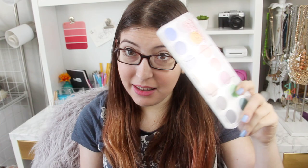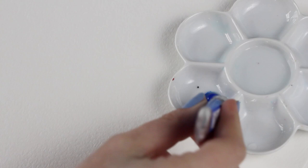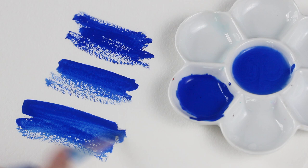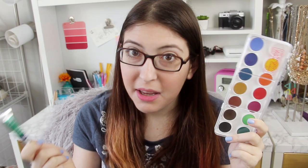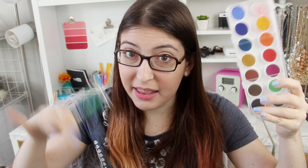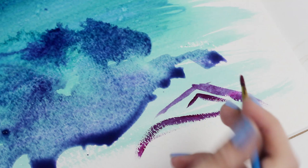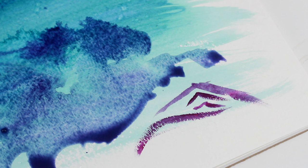Now let's talk about watercolors. They usually come either in a pan or in tubes. Watercolors need to be mixed with water in order to be used, and the amount of water determines how opaque or transparent they're going to end up. You definitely always want to use watercolors on watercolor paper, because that paper isn't going to warp from all the moisture. One thing to note: there is no opaque white watercolor. Once you've put down colors on the paper and they've dried, you can't really take them off again, so some painters use resists like artist tape or clear wax on parts they want to keep white. In terms of technique, you can make washes, glazes, paint wet in wet for soft blurry shapes, or use a dry brush technique for crisp lines and details.